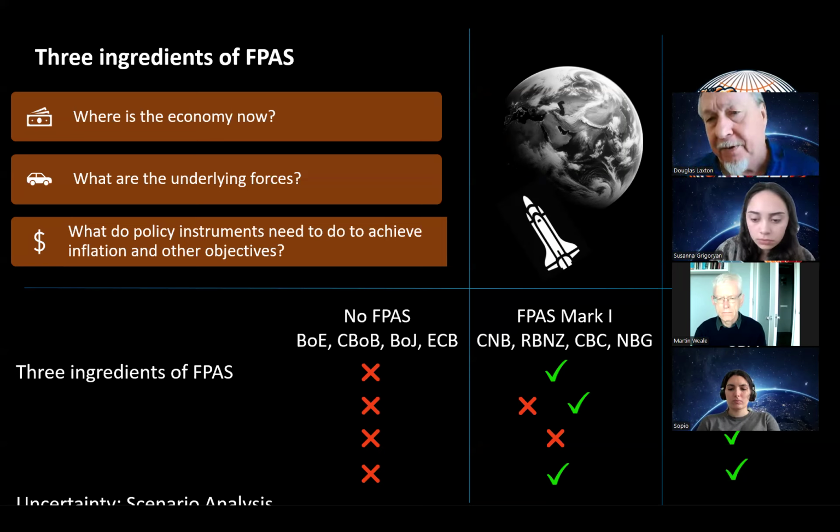The euro area would be a really good example of a central bank that failed to do that. Long-term inflation expectations only got up to about 1.5%. They weren't able to achieve what the Fed had achieved, which is to stimulate the economy enough with monetary and fiscal policy to get long-term inflation expectations pretty well anchored to the target. In the euro area there was still a half a percentage point gap, and that was problematic because they entered COVID with the interest rate still at the effective lower bound, so when they faced those initial contractionary shocks in COVID, they had less policy space to deal with it than the US did.